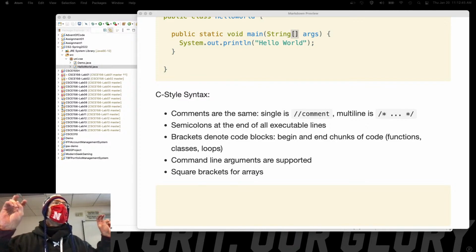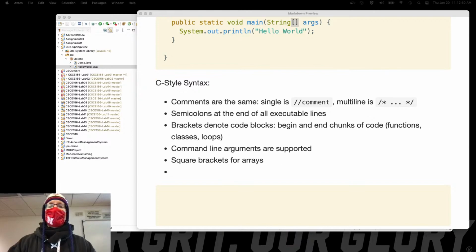Hello world itself. What do I have there? Double quotes denote strings. And strings are different in Java than they are in C, and they're much easier in Java. They're really a breeze, right? What else?